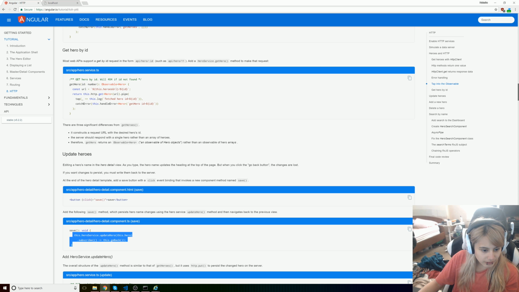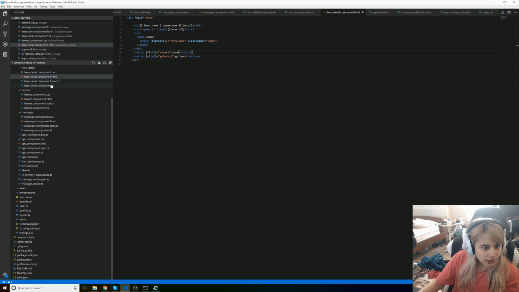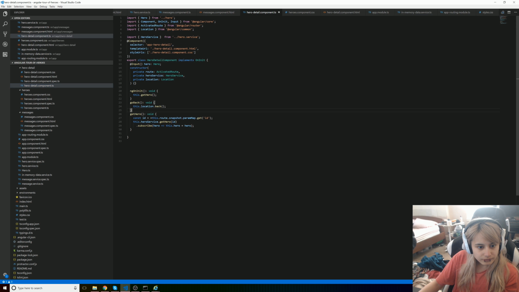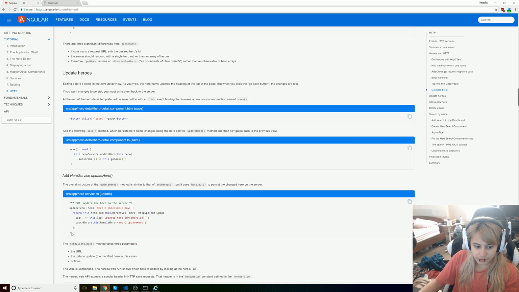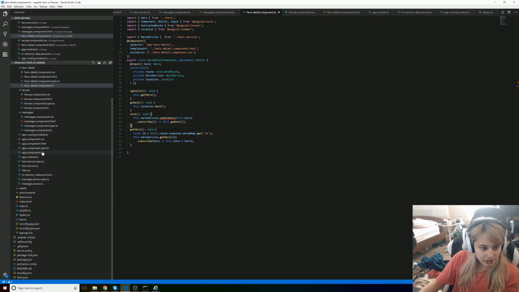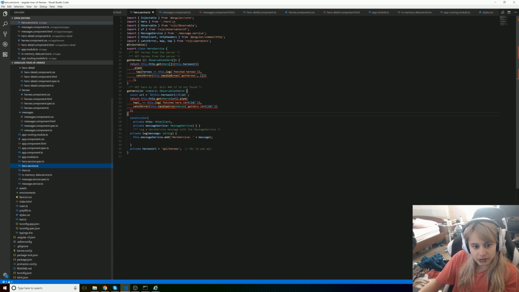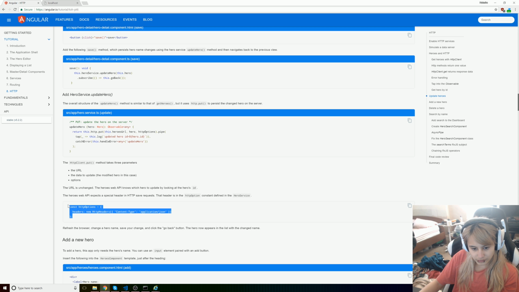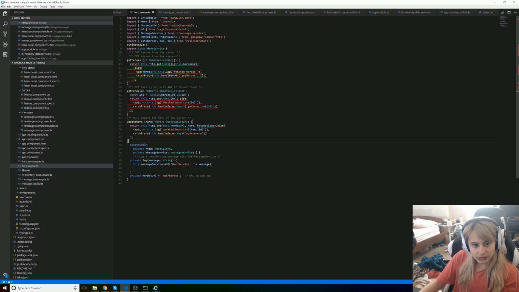Now we're going to create a save function on our hero component. And now we're going to add an update hero function on our service to be able to save here. So this is going to be constantly defined in the hero service.